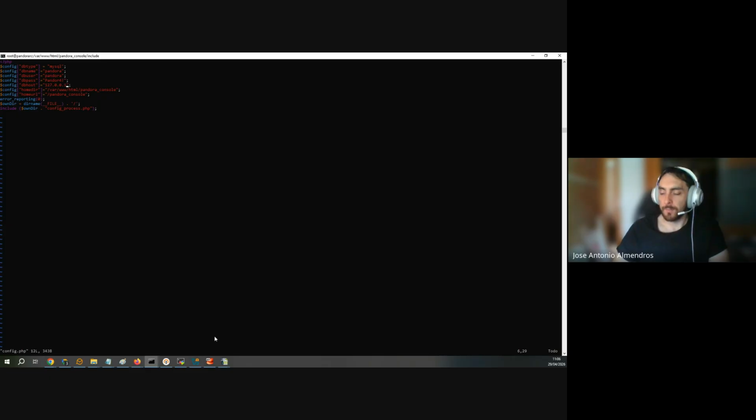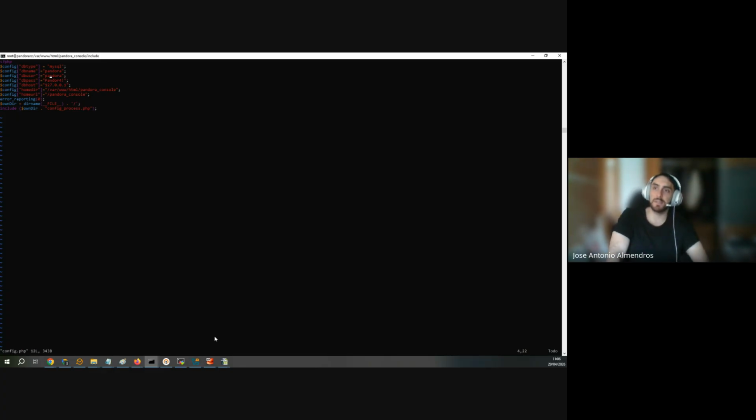If we have the console installed on another machine apart from the database, we have to indicate the host here, and the DB name of Pandora. It's very strange to have another one with a name that is not Pandora, and that's the default user and pass for any fresh install of Pandora.